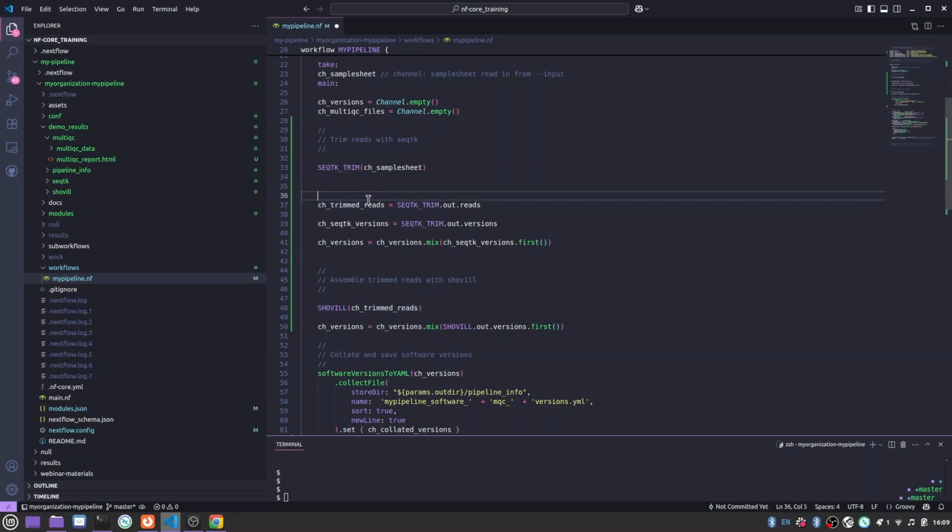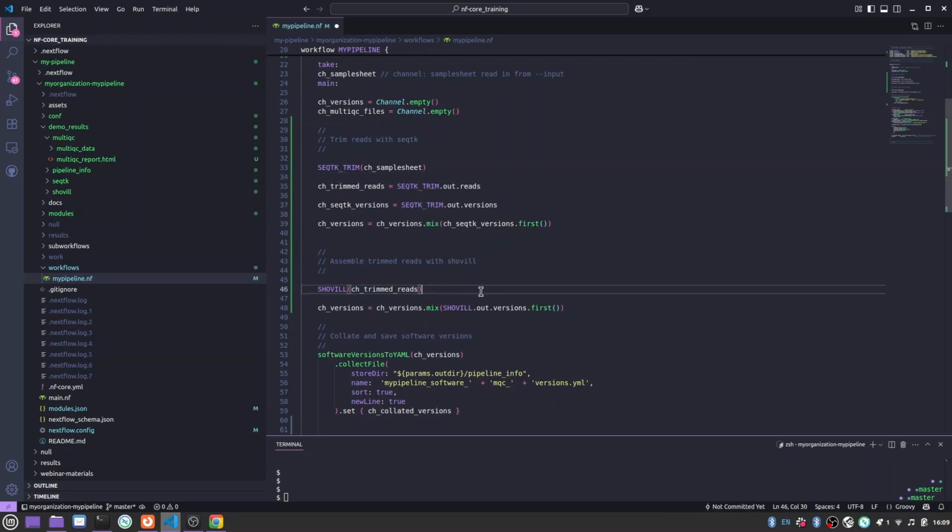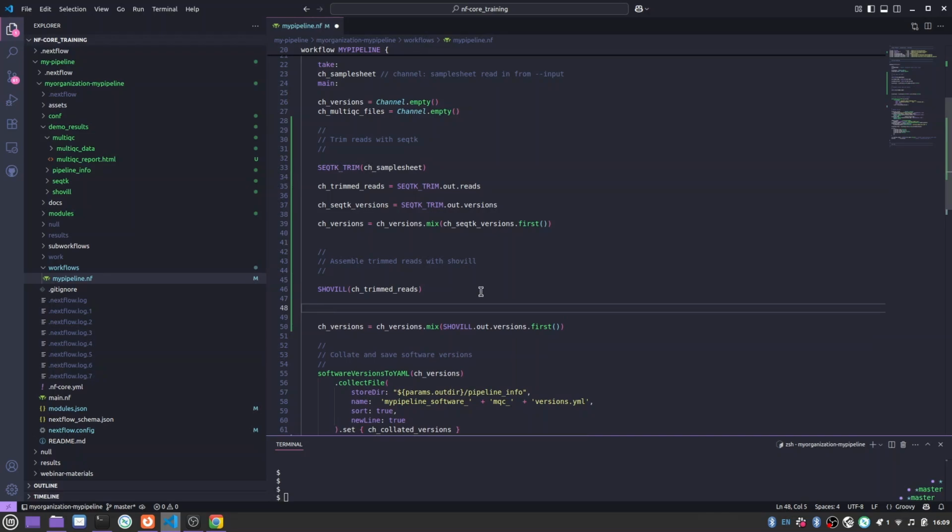And we can do the same with shovel, where we say ch shovel versions, and then we would do shovel.out.versions.